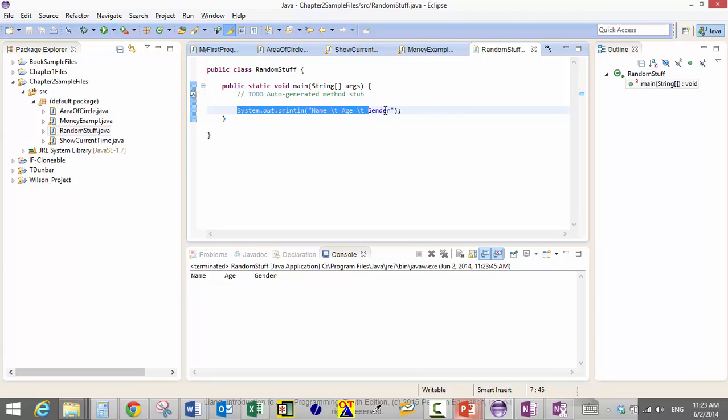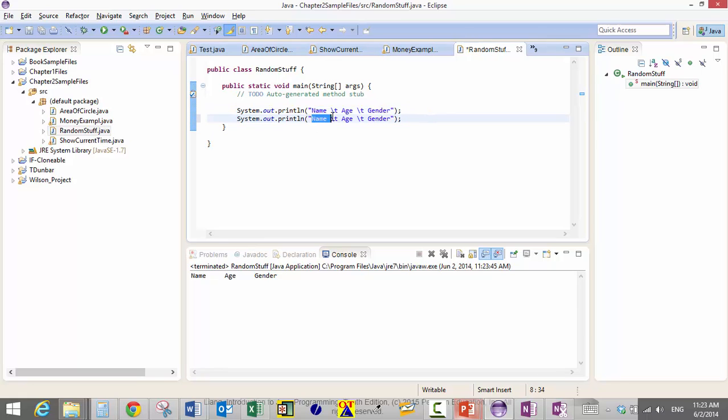The advantage is that if you're going to print below that, you can just go here, say EM, age unknown, and then gender. You can see here that it goes by columns and everything is aligned.